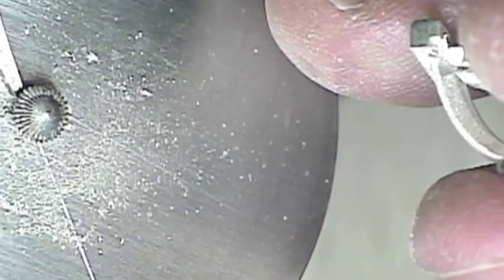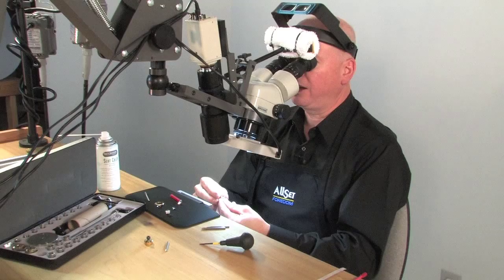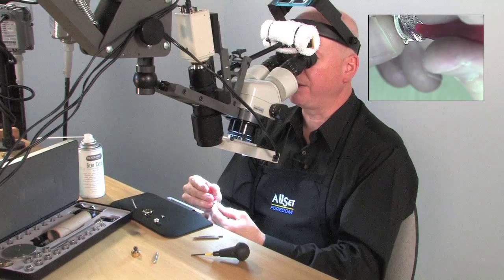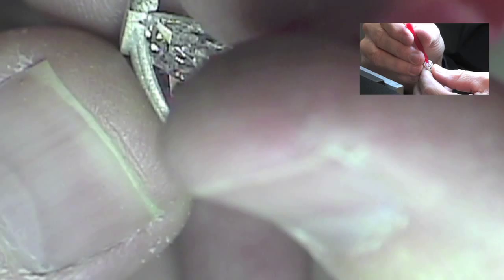You notice we didn't use the back guide here because we didn't need it, because now we're doing something more custom, something that has different distances between the prongs. But let's go ahead and show you a few tricks I think you'll find beneficial. Whenever you have a stone such as this where you have a point to it, it could be princess cuts or whatever, that is the point being the vulnerable edge of breakage. So what we want to do is we want to cut enough metal away so that the pressure points are exactly where they should be to avoid breaking that stone.